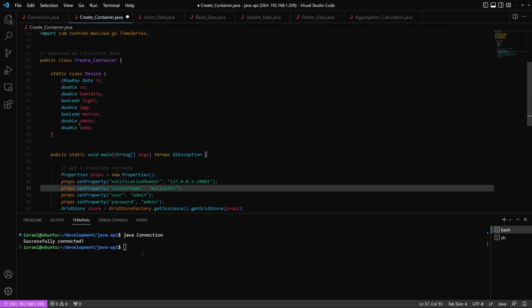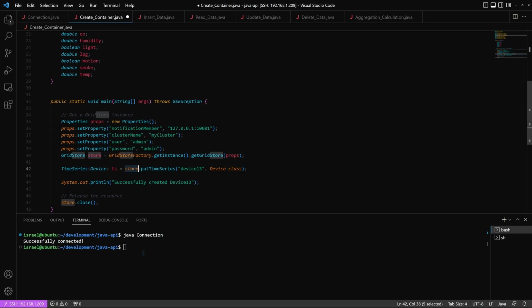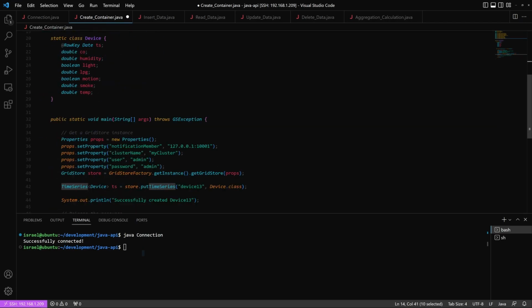So once we establish this is our schema, if we want to create our container, we use the grid store again. And we use the API called put time series, and we're calling it here device 13. And you can see the return type is going to be of time series, so it's time series container, and it's type of device.